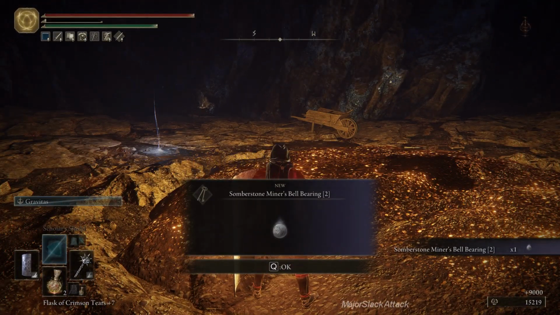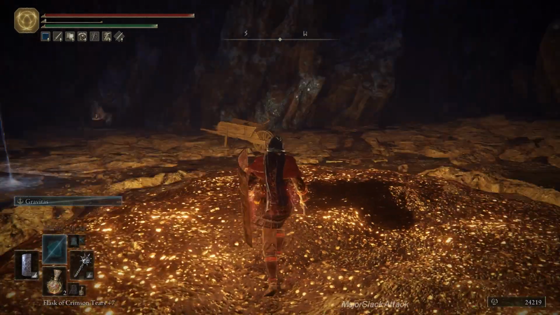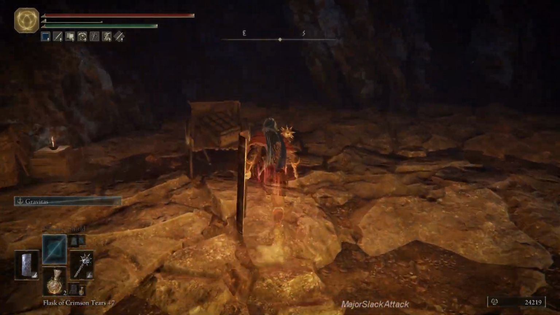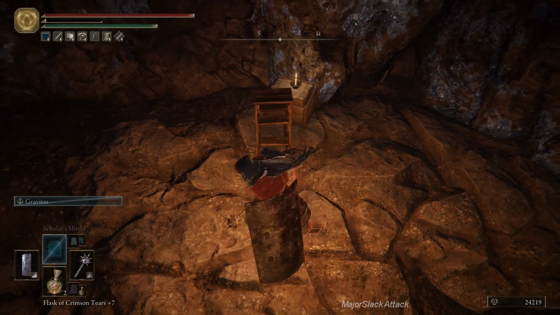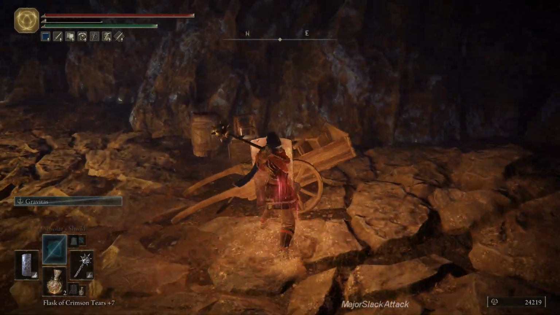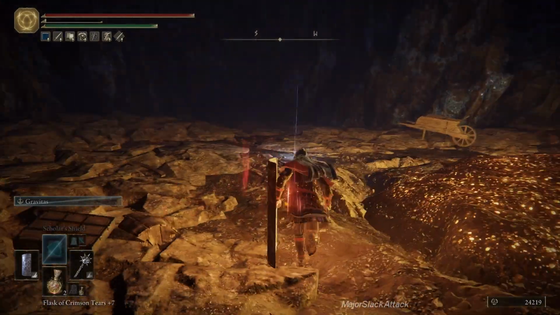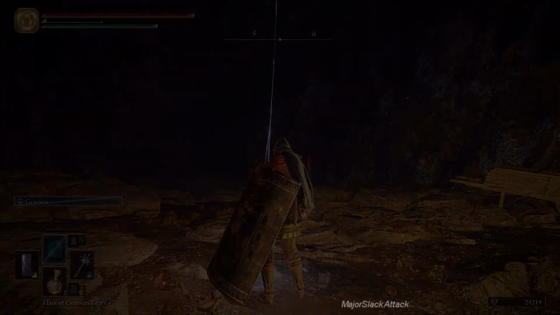Somber. Oh, that's what it's called, the Somber Stone Miner's Bell Bearing 2. Once again, what a mouthful. Ours. Done and done. That was pretty much textbook. And it looks like we're close to leveling up again.